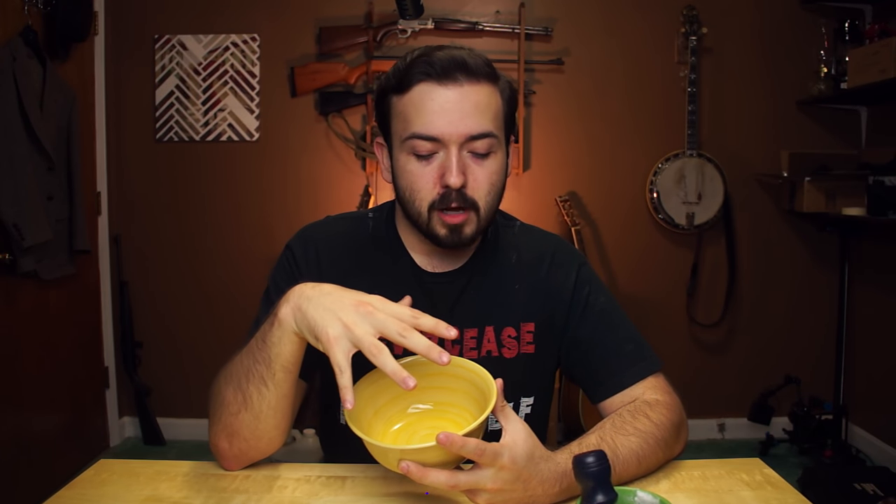I'm going to show you guys the results you get lathering in the bowl. It's definitely more voluminous when you lather in the bowl and you can control the water a lot better. When you lather on the puck, the longer you go, the richer the cream gets because you get more soap mixed into it, so you have to stop lathering at a certain point once you reach the consistency that you like. We'll go ahead and just jump right into it here.